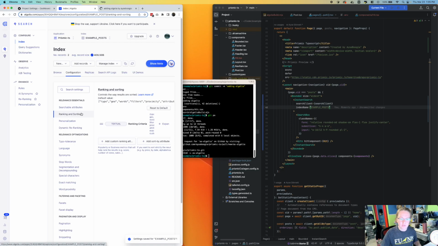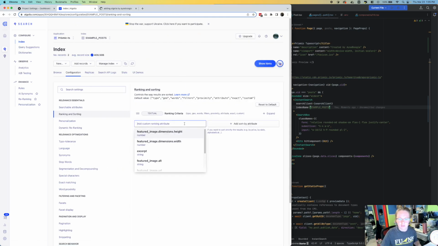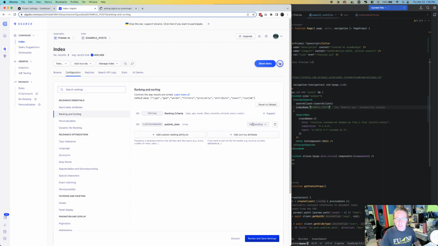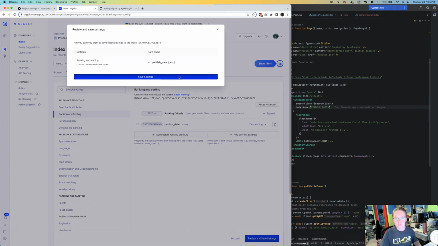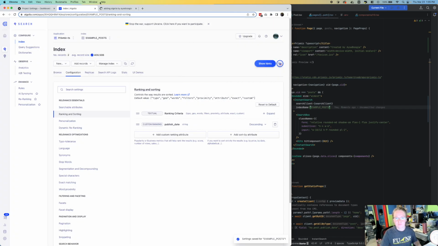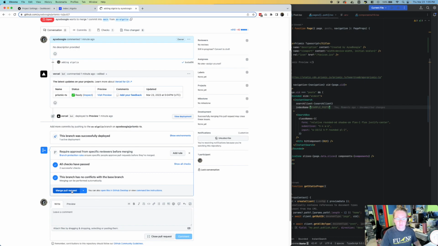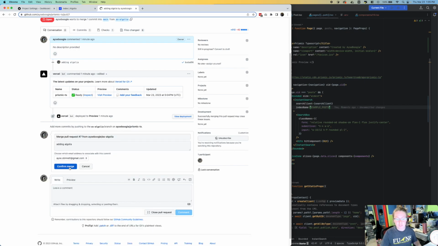And we're going to come down to ranking and sorting. Publish date by descending. So they're all in order how we want them. Save settings. This has passed all of the spell checks.